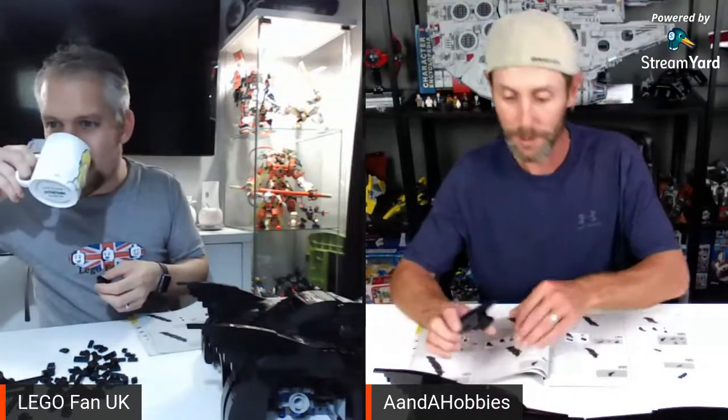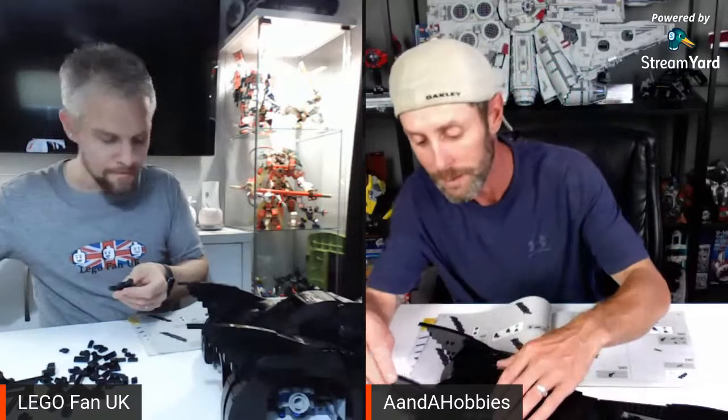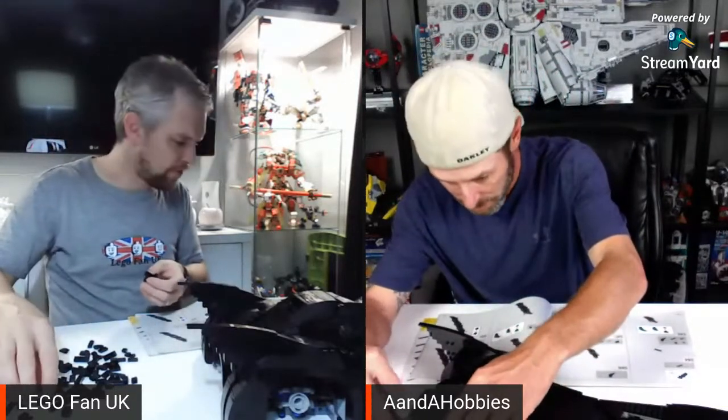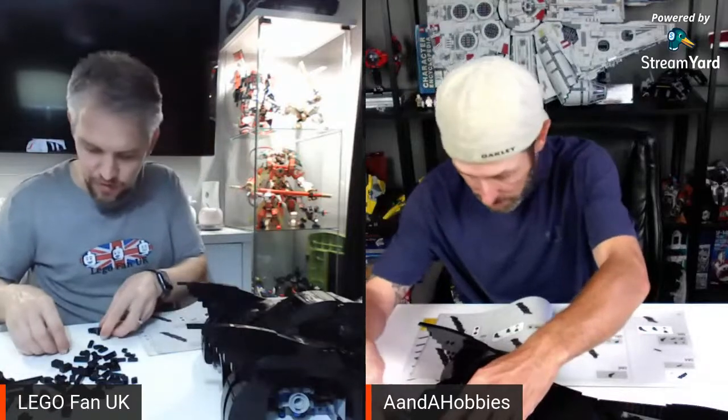Brickman, the Resistance transport is a really nice build. Lots of satisfying build techniques in that one. I'm excited for it. I'm more excited for it than I thought I would be. I'm trying to think if I know which one it is, but I don't. It's the blue and light gray.